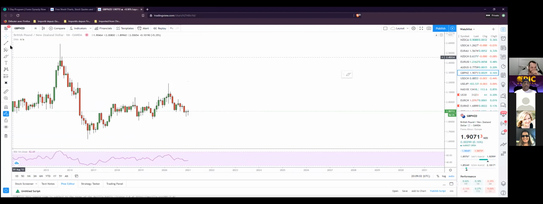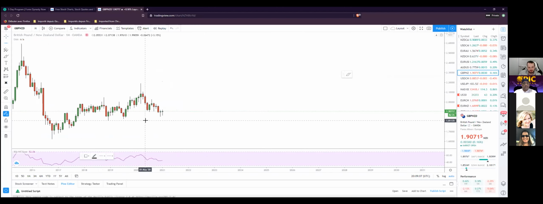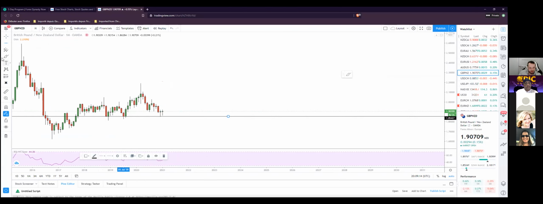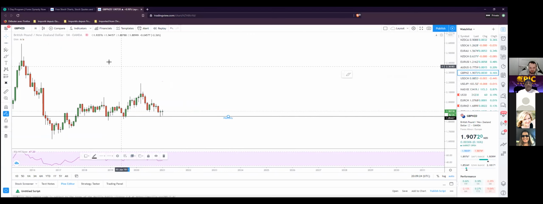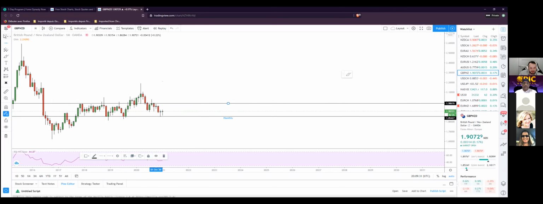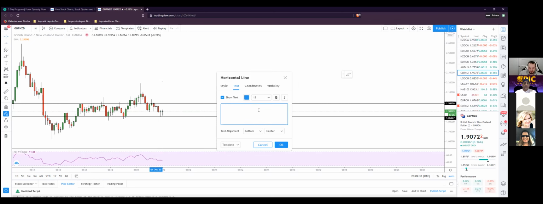Okay, cool, perfect. What I like to do first is go on the monthly chart, because I just want to see what's going on there. Right now, on GBP/NZD, I will just mark the bottom and write monthly. Monthly is not really important, because we don't have enough liquidity to trade monthly. At the end of the day, it's for institutions. But you're just setting up your support and resistance?